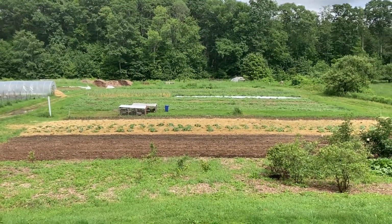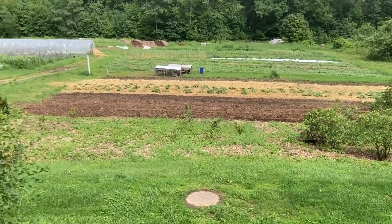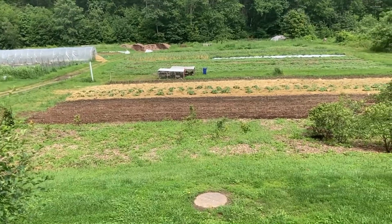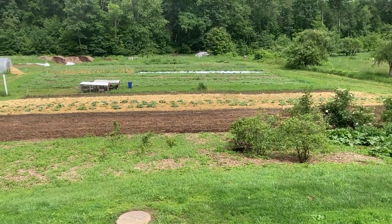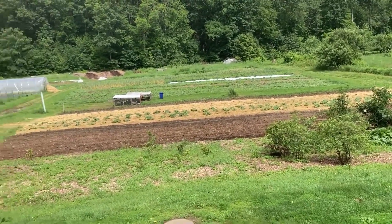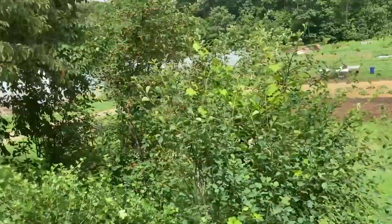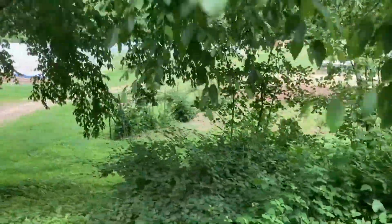Here is the finished product of all that work that we put into this field. It's about a 1/4 acre field. It was our original garden since 1982, and we've been growing things continuously in there all these years. How much is that? Was that 41 years or something? 42 years? 42 seasons?